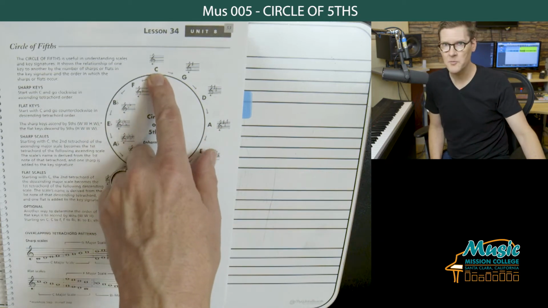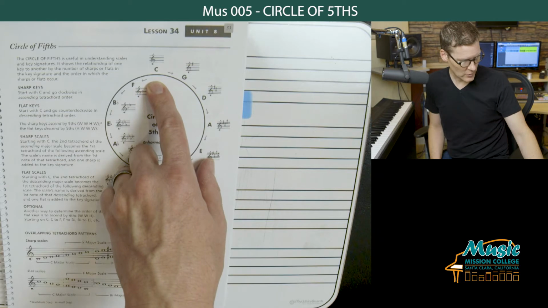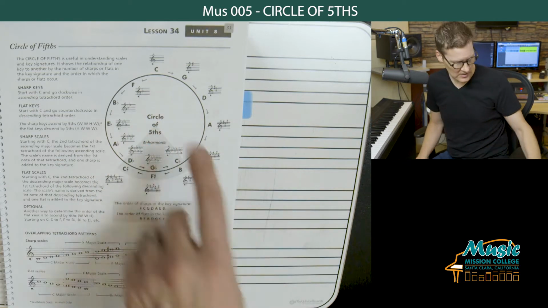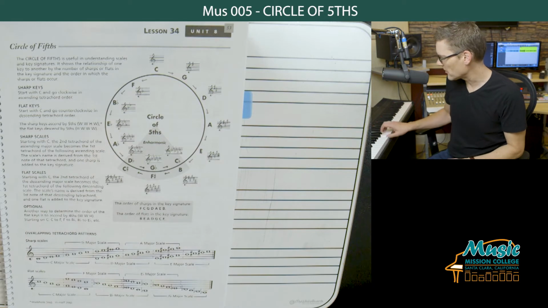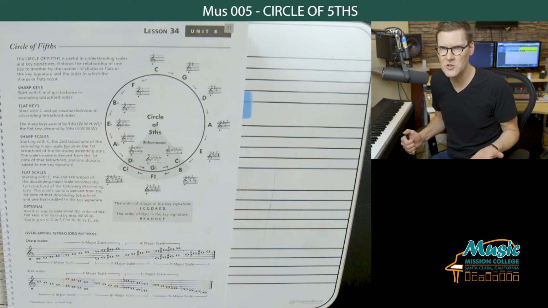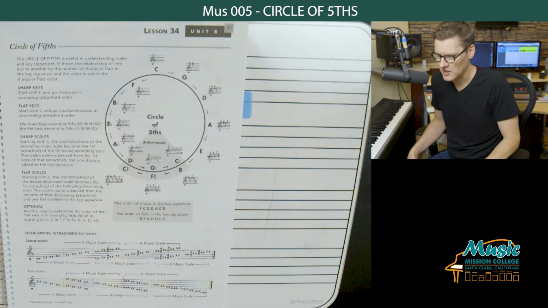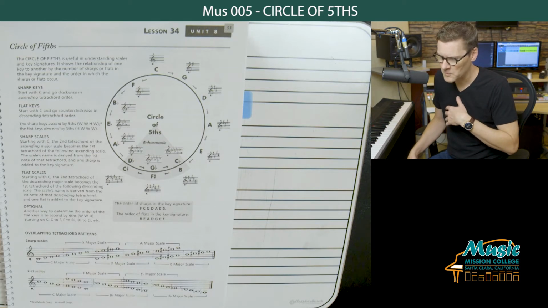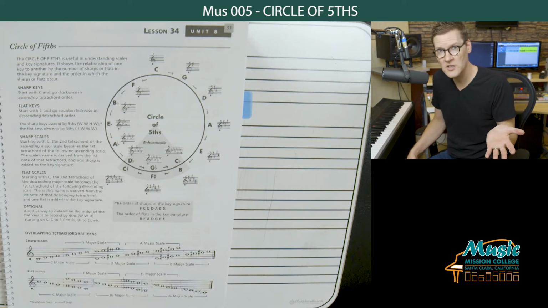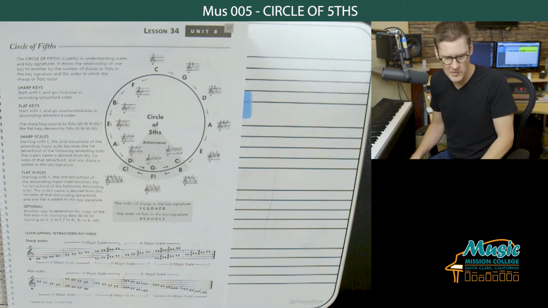We've got at the top the key of C major, which has no flats or sharps. So technically, when you look at the key signature for C major, I'm playing all the white notes. There are no flats or sharps. So the key signature for C major is no flats or sharps. That's the key signature. There's nothing there. We don't add natural signs or anything like that. We just put nothing, and then it's understood that we're playing in the key of C major.